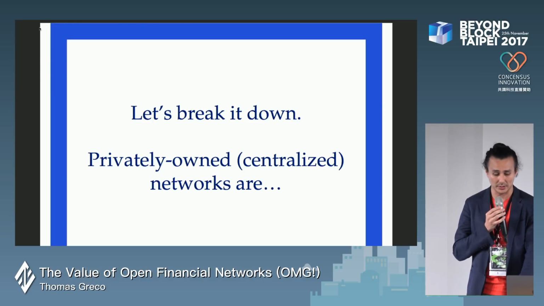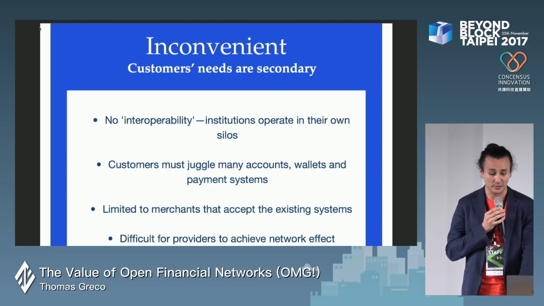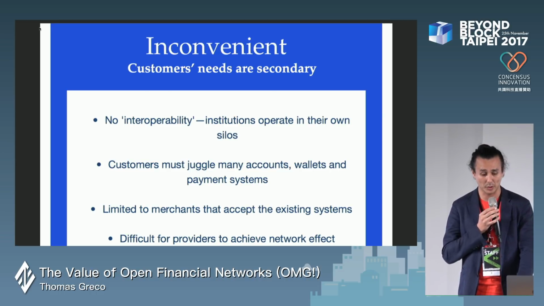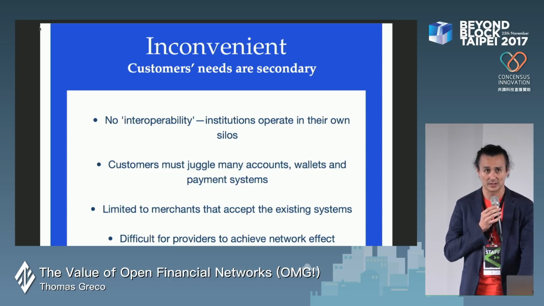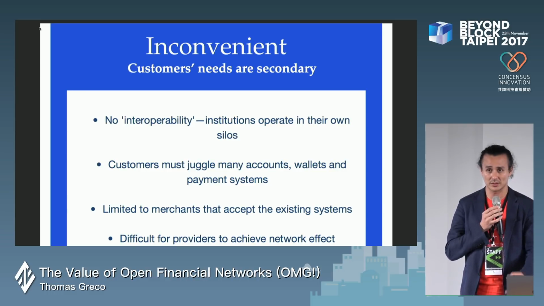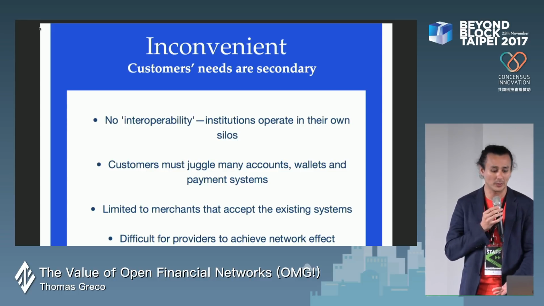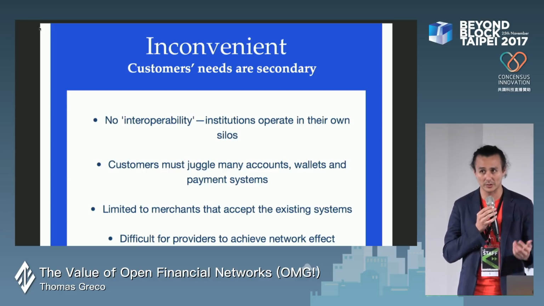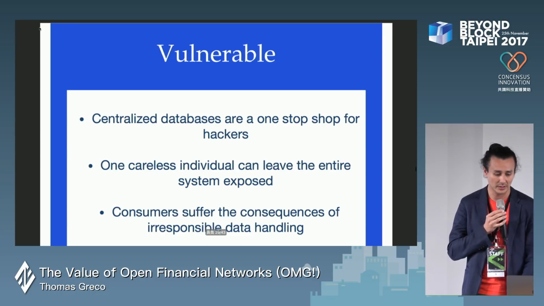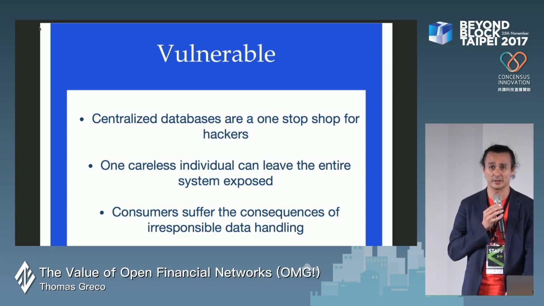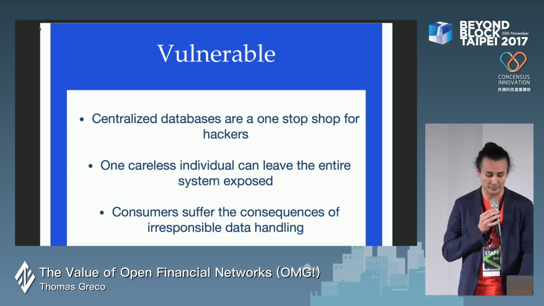Privately owned centralized networks are not so convenient for a number of reasons. Probably the most important is it puts users kind of far down, and for that reason users don't respond well, and because users don't respond well, there's essentially no network effect. They're actually quite vulnerable as well. There are many risks to both users and the payment providers. Things can go wrong.